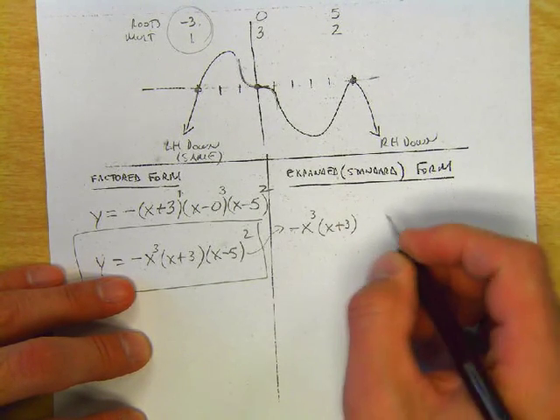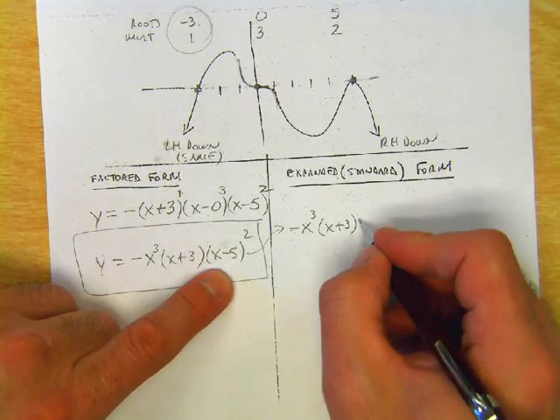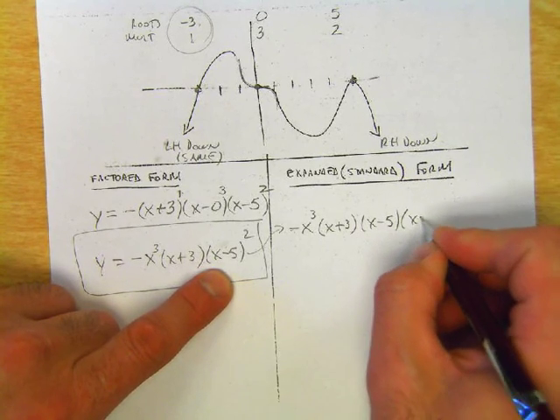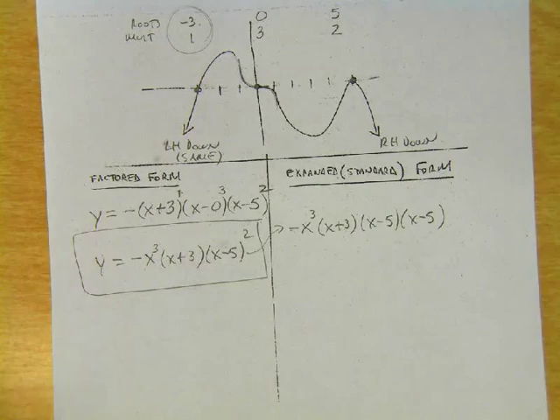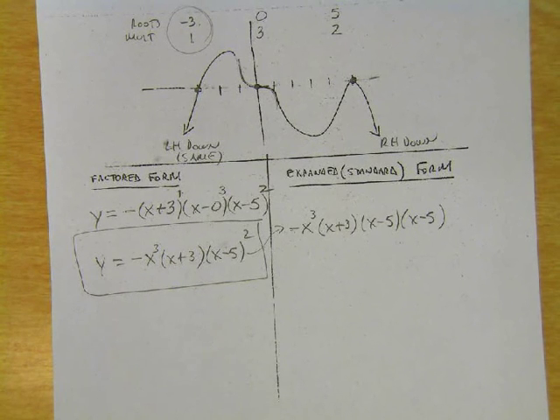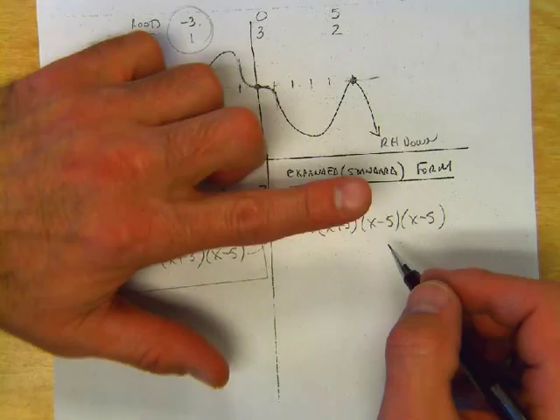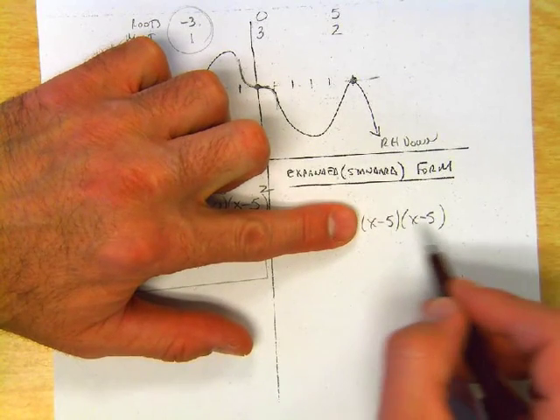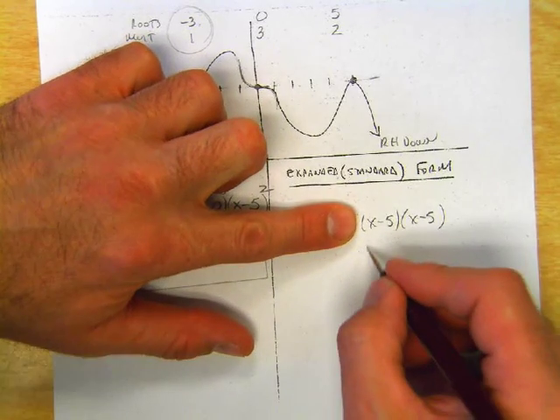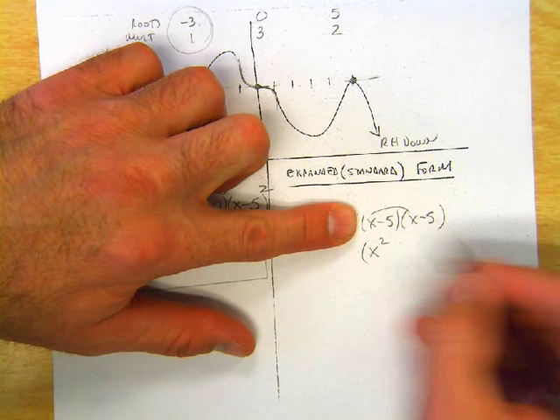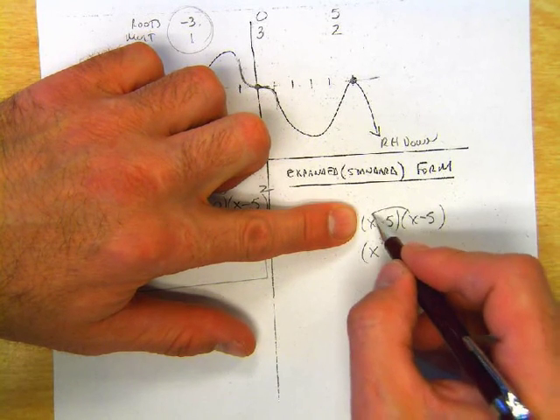Hey, now remember we said at the beginning that if the right hand and the left hand are down, it has to be an even degree. Yeah. Well, the standard form tells us even degree. Okay? But if you don't want to multiply that whole thing out, how can you tell just by looking at the factored form? I'll give you a hint. What do the multiplicities add up to? 6. Because you have x1 times x3, which is x4, times x2, which is x6. Okay. So that's always a quick check that you can do.